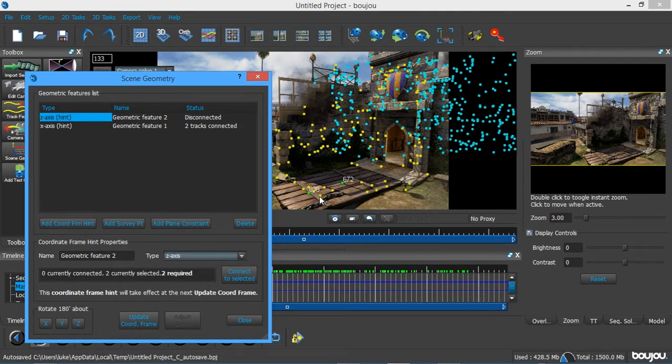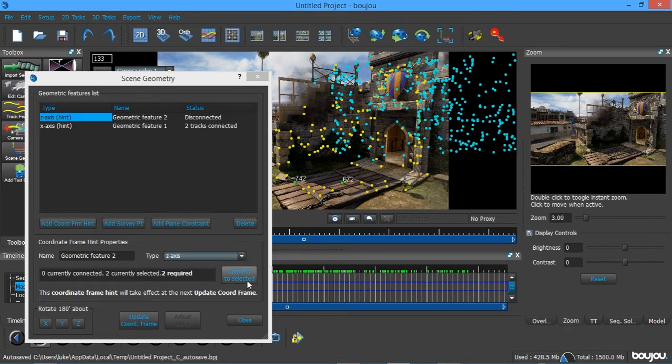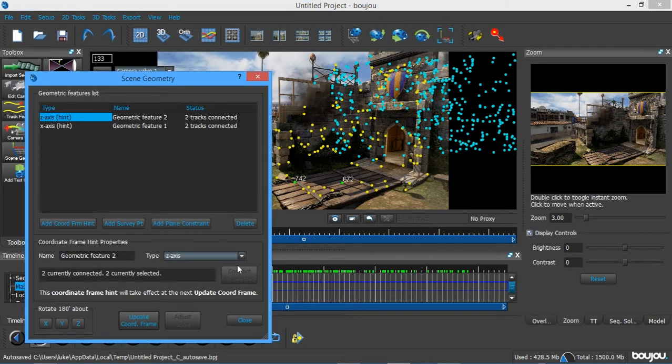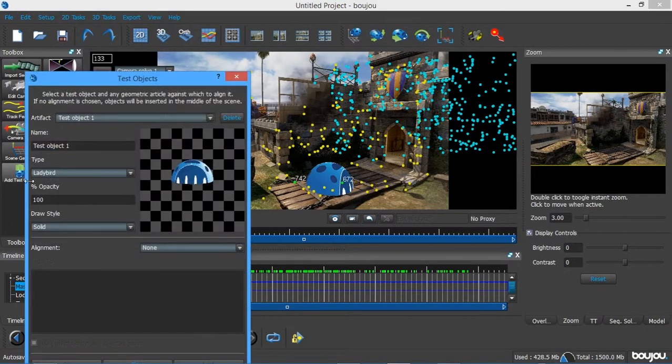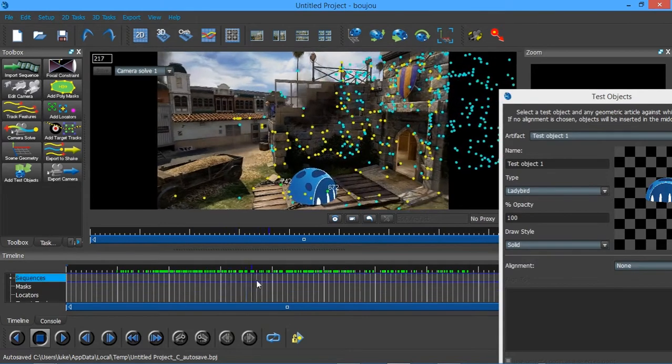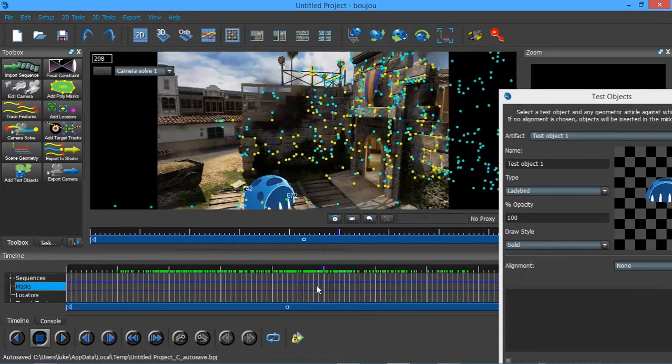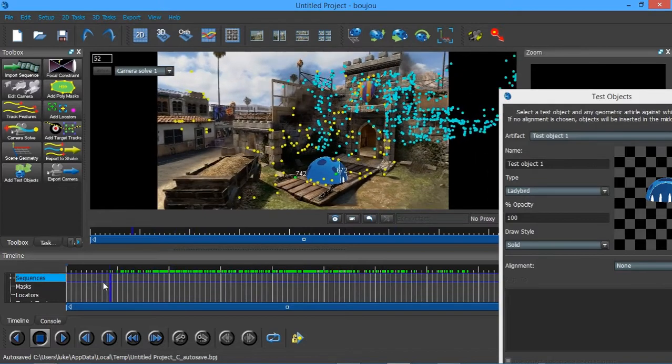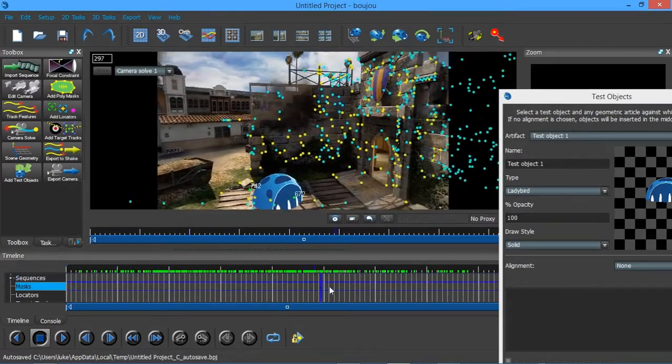And the Z's quite important because this tells you exactly what the floor, how the level is. So when you think of something as flat, the Z will help you if it's tilted, or it will give you that sort of surface so it sits flush against the floor. Sometimes it doesn't always work, but it improves it. So once you've connected the selected with the Z-axis, you just update the chord frame. I always do it a few times just to make sure. Then I add a test object, and as you can see, it sits quite nicely on the floor. So I'm just going to move this over here, and if I go through the frames, you can see that the test object stays in that particular place that I made the scene geometry, which is brilliant. That's what you want. So now you know that your scene is motion tracked.